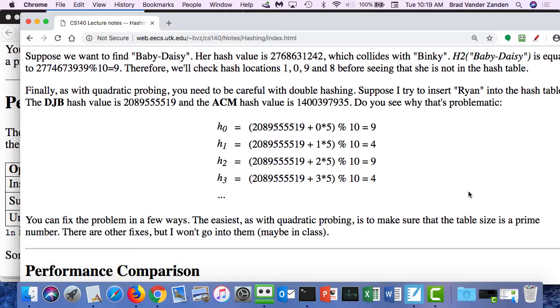So hash tables are really the workhorse of the computer science world. And the reason is they effectively give us constant time insert, find, and delete. And you can't do better than constant time. Okay, so hash tables really are kind of the holy grail. They give us expected constant time for insert, find, and delete.